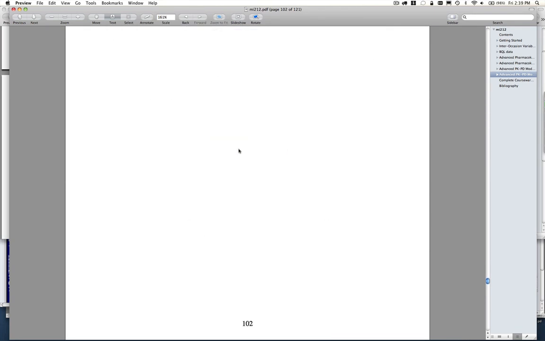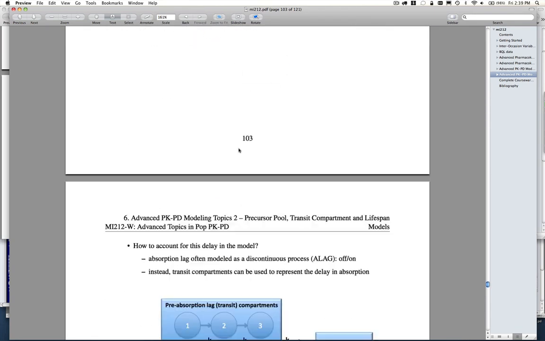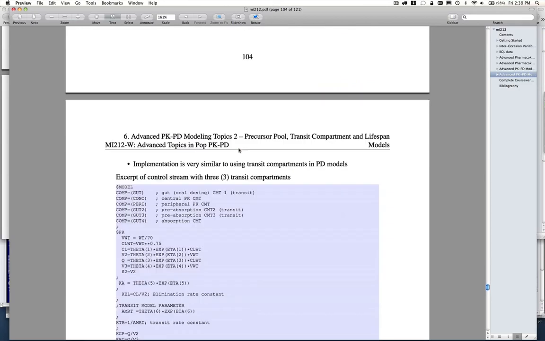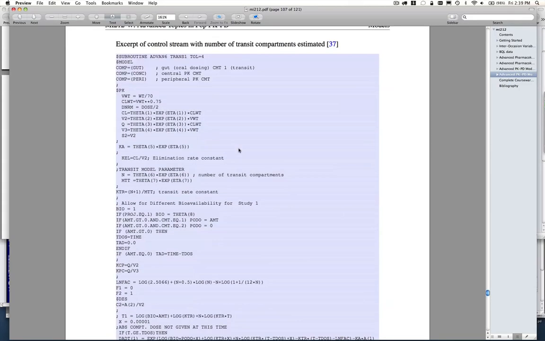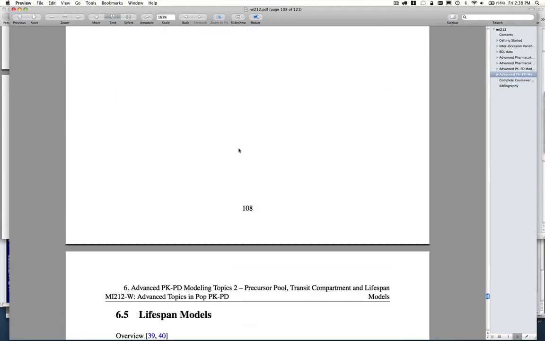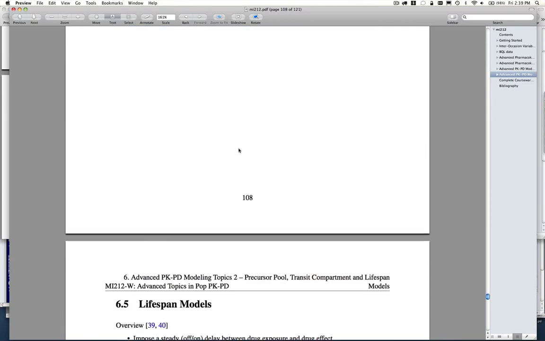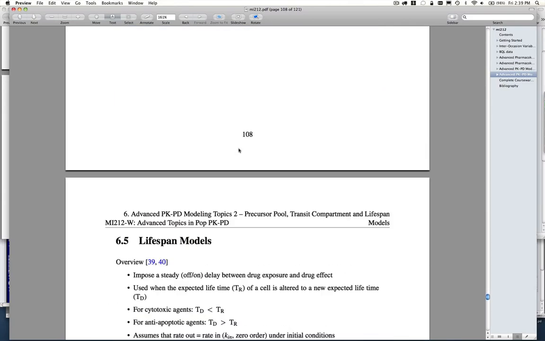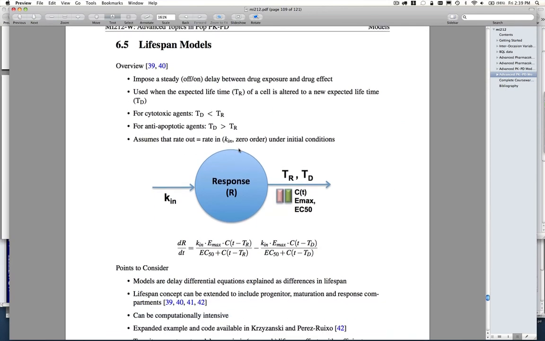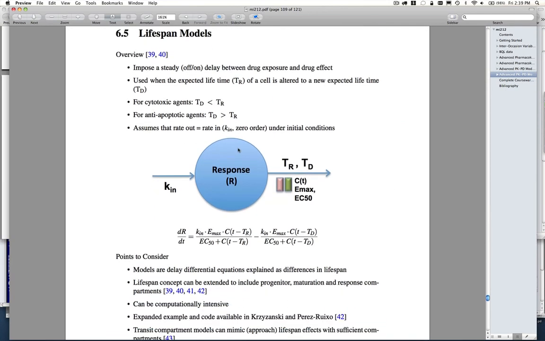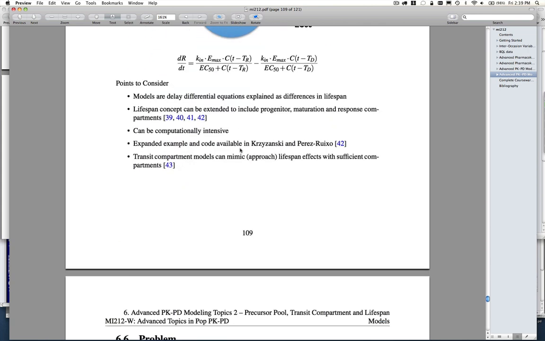And so when we go to the problem that was put forward for this week, let me just jump down to that. Make a note. We'll stop there with the actual lecture notes. I don't want to go any further with that. We'll cover the lifespan models at the beginning of the next lecture. It's a fairly small section, and then move into the multiple endpoint models that were scheduled for next week.